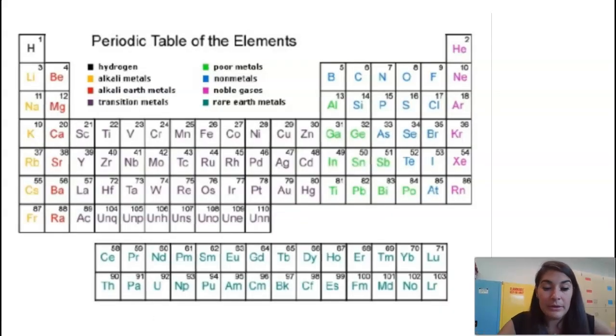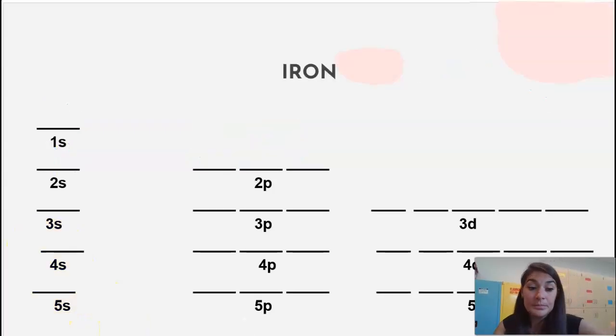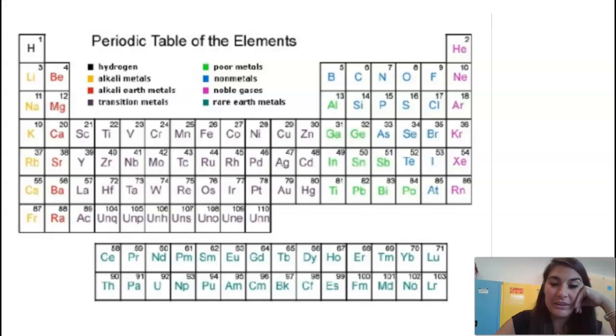Okay, so what I'd like for you to do now is give this a shot. Go ahead and do iron. All right, so iron is element Fe. It's right here. Okay, this is the D sublevel. This is 3D. So this is where it gets tricky. Remember, we want to follow the periodic table as we do this. So 1s, 2s, 2p, 3s, 3p, 4s, and then 3d, 1, 2, 3, 4, 5, 6.